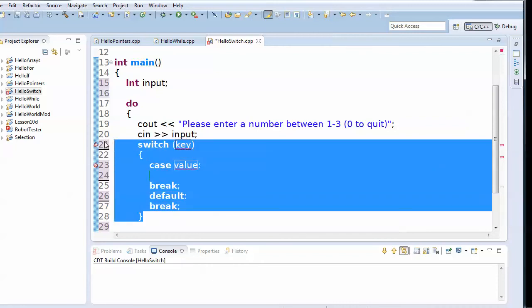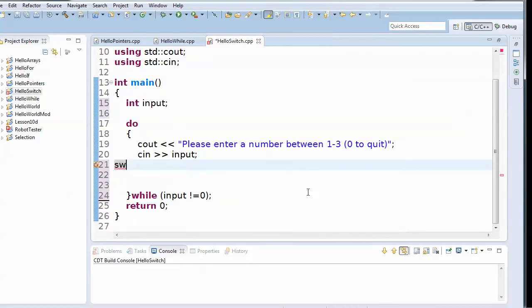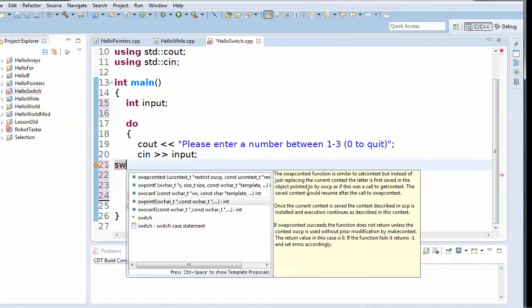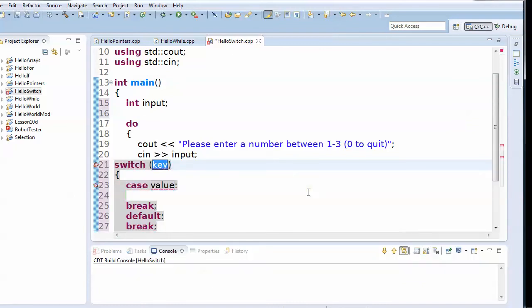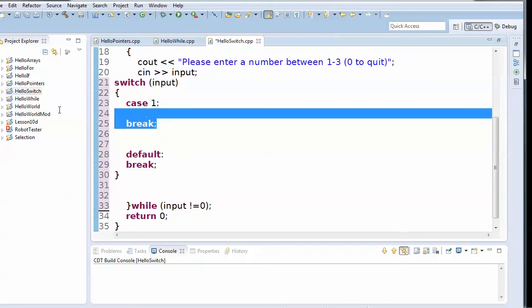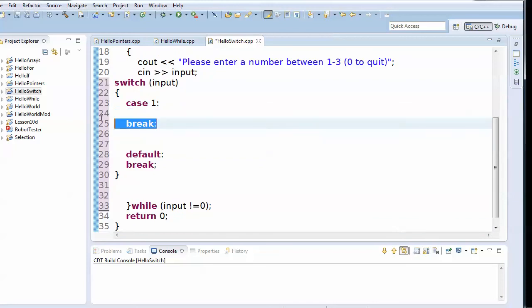So I'm just going to type SW, hit Control Space, and so I'm using that switch case statement there at the end. So the key I want to switch on is input, and then it gives me one case statement by default. So I'll say if this is 1, and then my statement will go here. And then I can cut and paste and put my other case statements for 2 and 3, and for the default case.